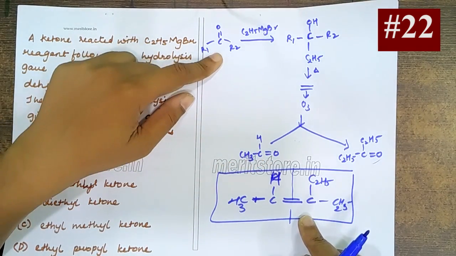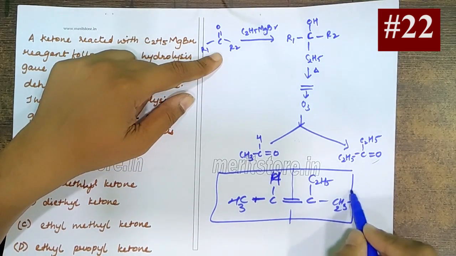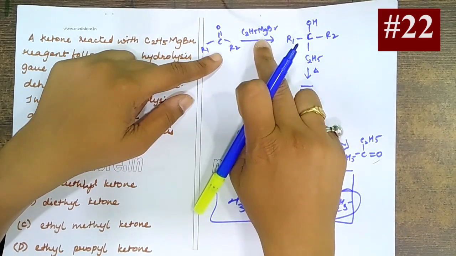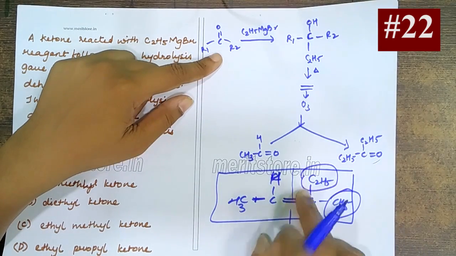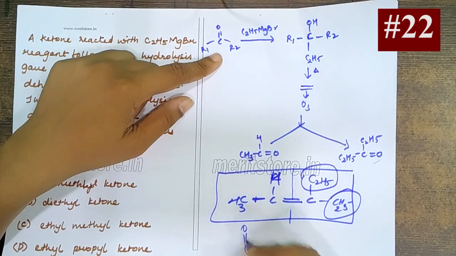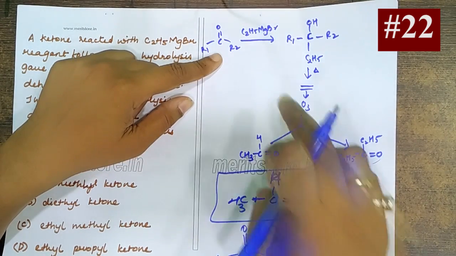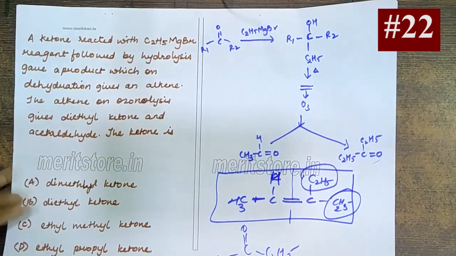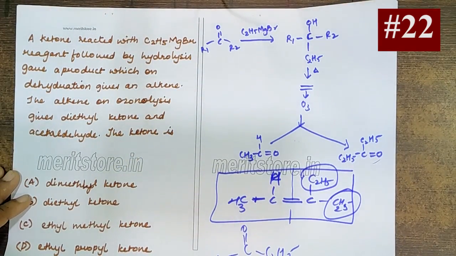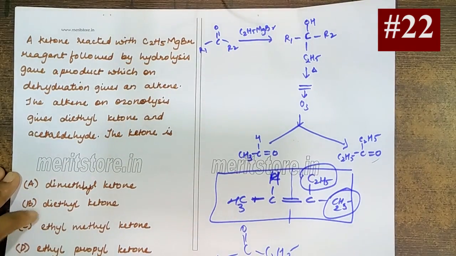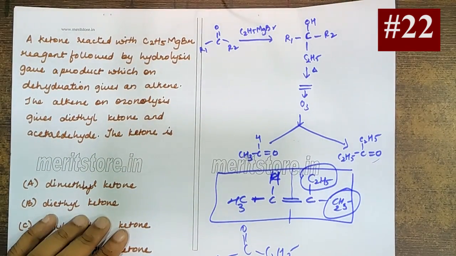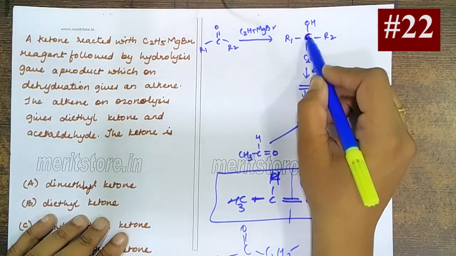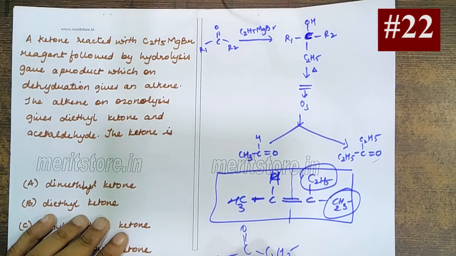Now if you talk about this particular ketone, definitely one C2H5 group is coming from the Grignard reagent. So the other C2H5 is with the keto compound, and one CH3 is with that ketone, because one C2H5 group is coming from the Grignard reagent. So definitely we are expecting an ethyl methyl type of ketone. But definitely we are getting this by the dehydration. We don't have to forget there is one extra carbon over here, so there has to be C2H5 on both sides. That only will give you the product.